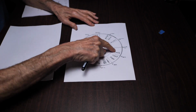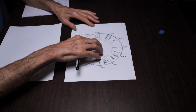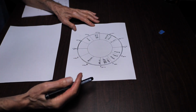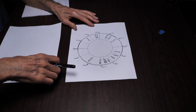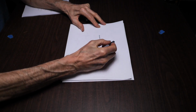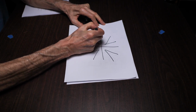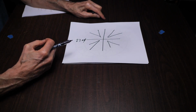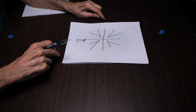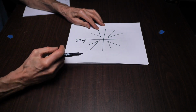If you look at the chart, you see all this. You've got house cusps and planets and connections between them, and planets are in signs. It's all too much in the beginning. So we don't want to start with a horoscope like this. What we want to do is begin with a blank chart. So if I take Emma's chart, she's got 27 Virgo rising, and that's where we begin. The keyword for Virgo is I analyze. So she is in life to analyze herself, because the first house here is the house of the self.